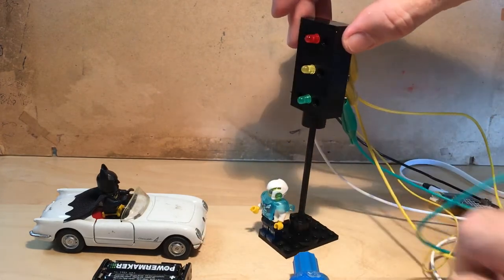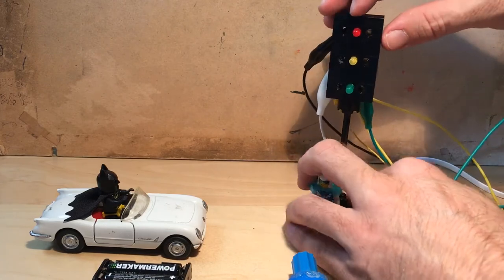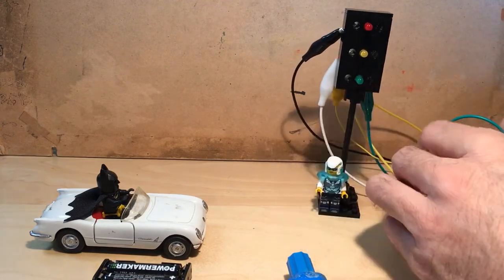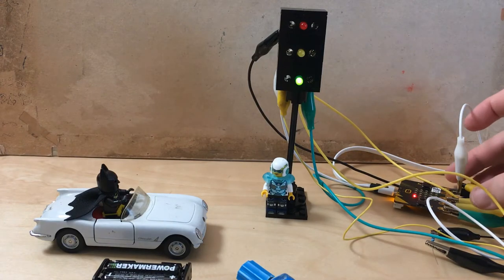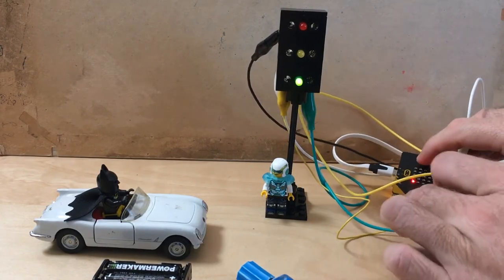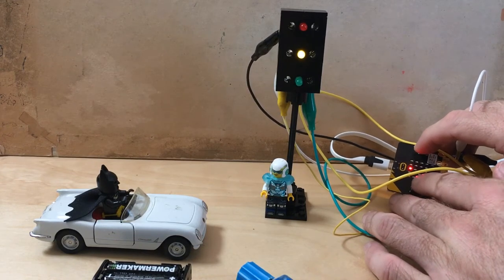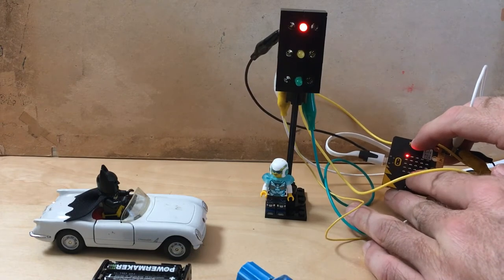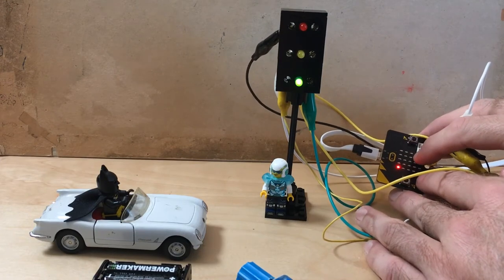So let's see, turn it around. There's no light. So now I have a light. I just had to readjust some of the wires here. It's a bit crowded here. So now when I press button B, I get the yellow light to light up, and when I press both A and B, I get the red light, and B again, yellow, and then A, I get the green light.